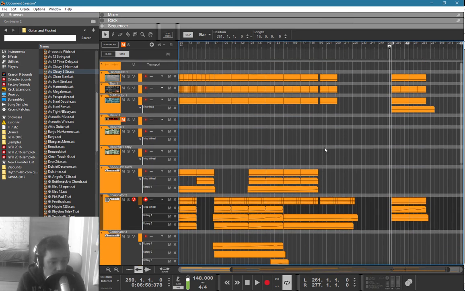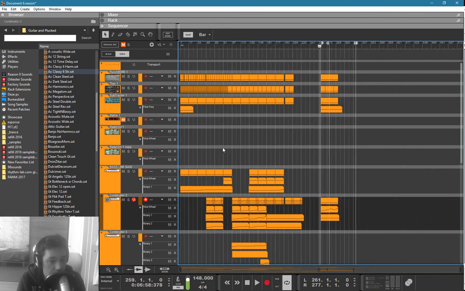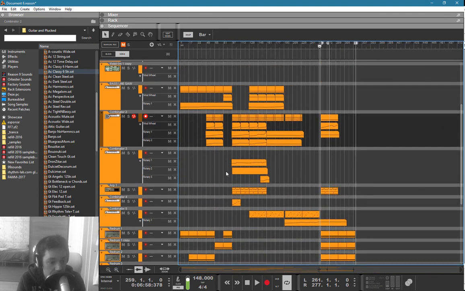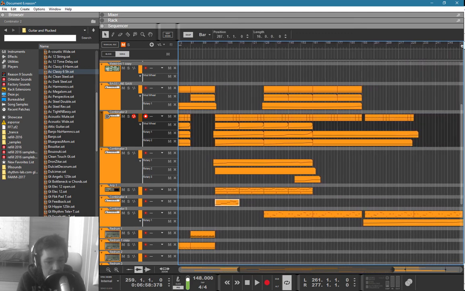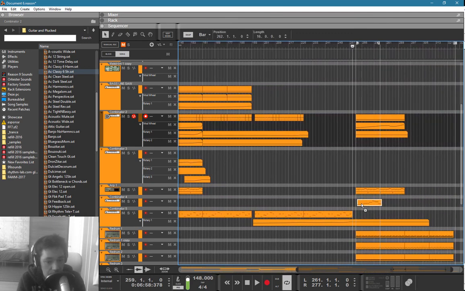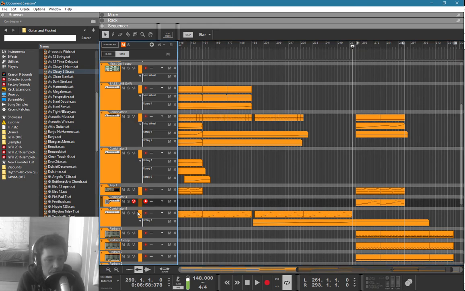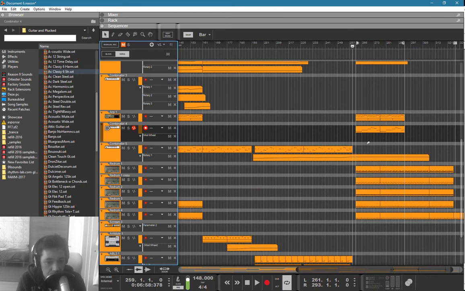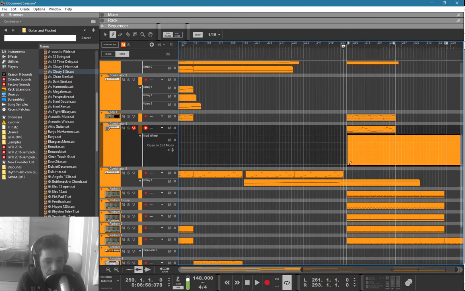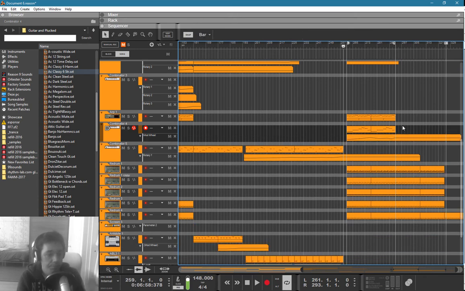And then have the pad. Where's the pad? There. That's the pad. Right there. Bring the pad into play. That's the pad. Also, this pad has a thing on the mod wheel right there. Use that as well. So that goes there. Open it up, and close it down. Open it up, close it down.